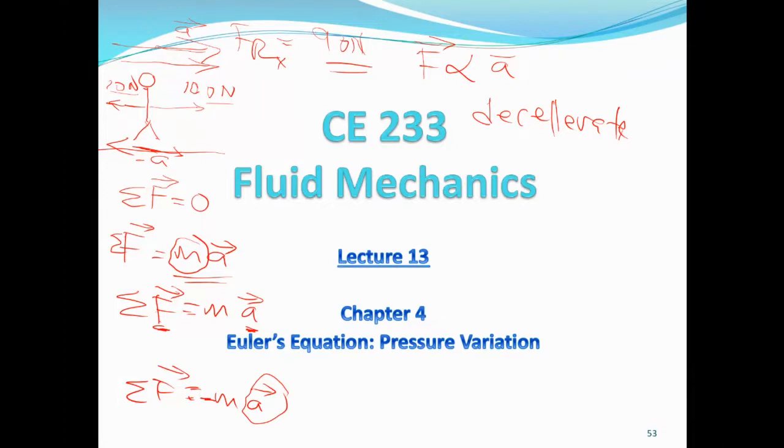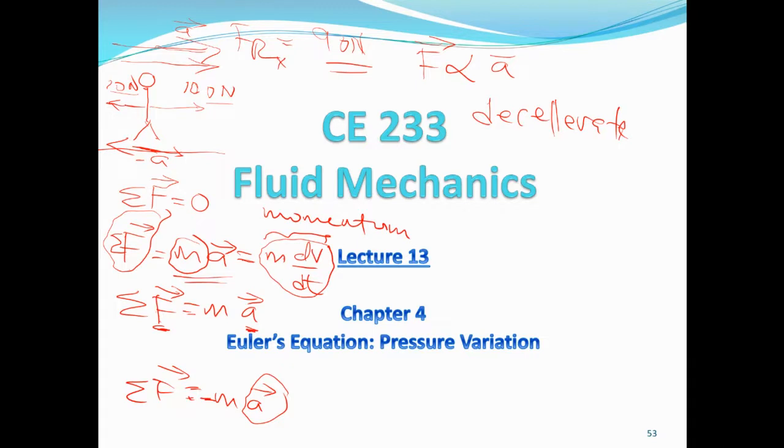We will also talk about this when explaining Euler's law. So what we are saying in the second law of motion is that the sum of all the forces acting on a fluid particle is equal to m times its acceleration. Or we can convert it, because the acceleration is dv/dt. Mass times velocity, we call it momentum. This you did in physics. So we can now say that the algebraic sum of all the forces acting on a body is equal to the rate of change of momentum.